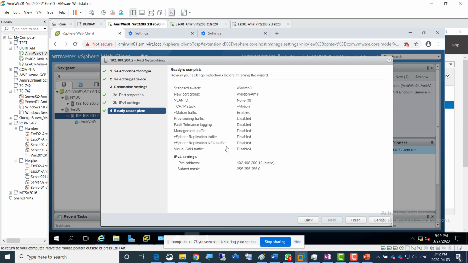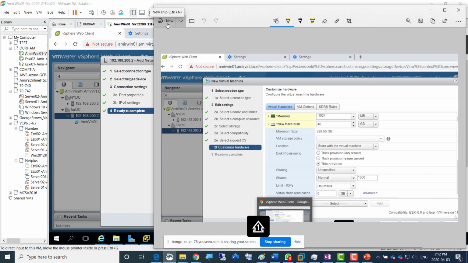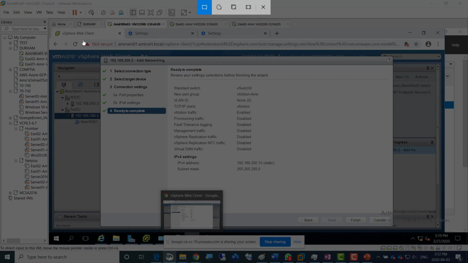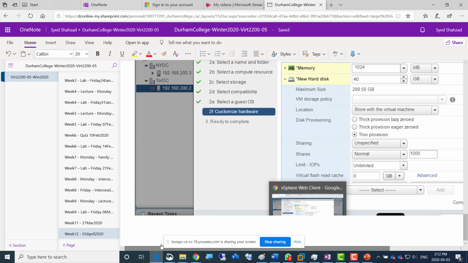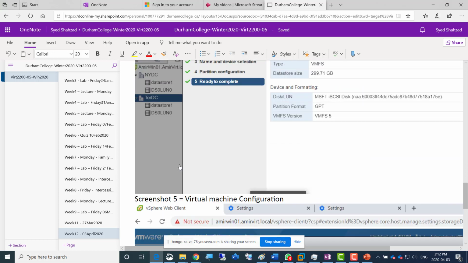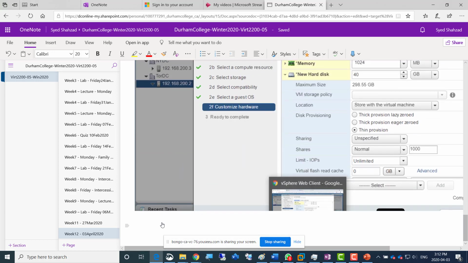So vMkernel adapter created for ESXi01. So let's take a screenshot here. vMkernel adapter added for ESXi01. Screenshot number is 6. vMkernel adapter added to ESXi01.